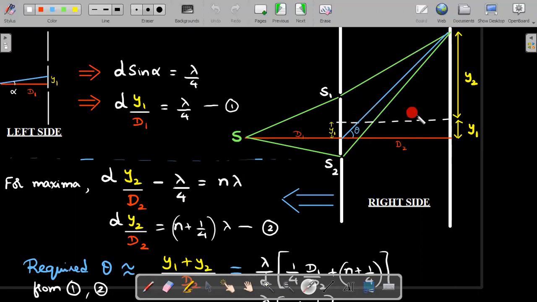So that angle is the d sine beta maybe I can think of. Instead of writing that, can I write that sine of that angle is nothing but Y2 divided by D2. And that's what I wrote here. Small d times Y2 divided by D2 would have been the path difference on the right side. So that's what I implied. So total path difference, how much would that be?